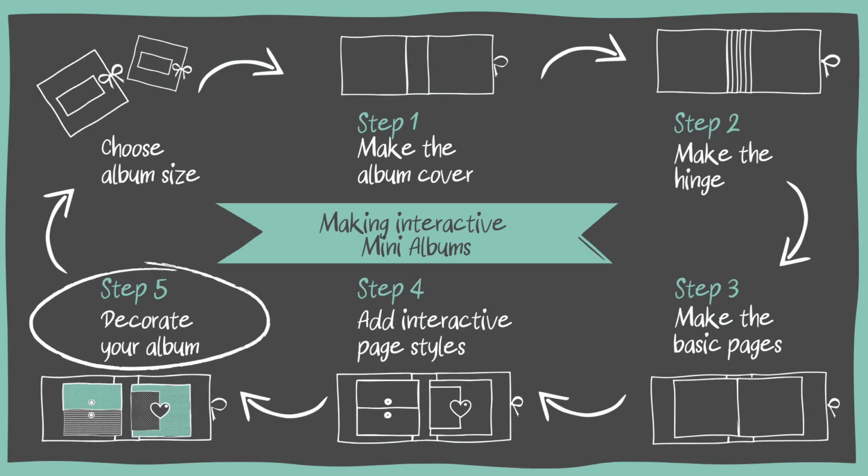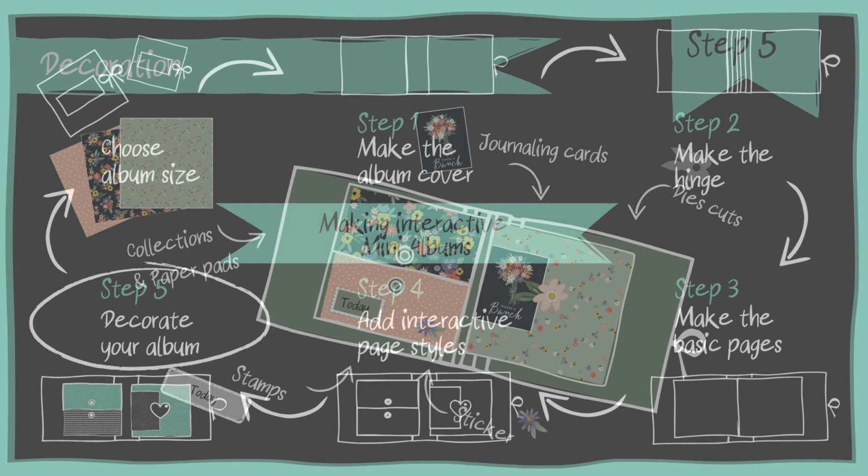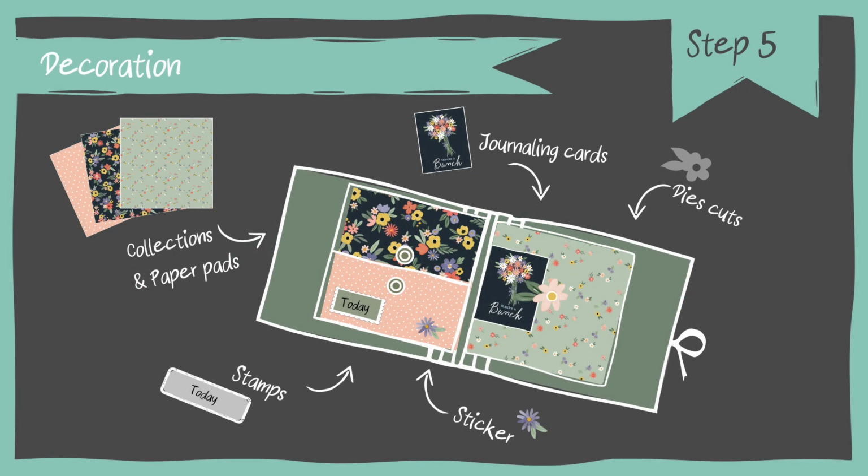Now let's talk about the last step, which would be to decorate your album. And for decorating your album, you can of course use whatever you want to use. And I especially like working with either a paper pad or a collection kit, because especially when using a collection kit, I find that all the stickers and journaling cards, as well as the pattern papers and ephemera pieces, go very well together, which makes it very easy to actually mix and match your pattern papers.